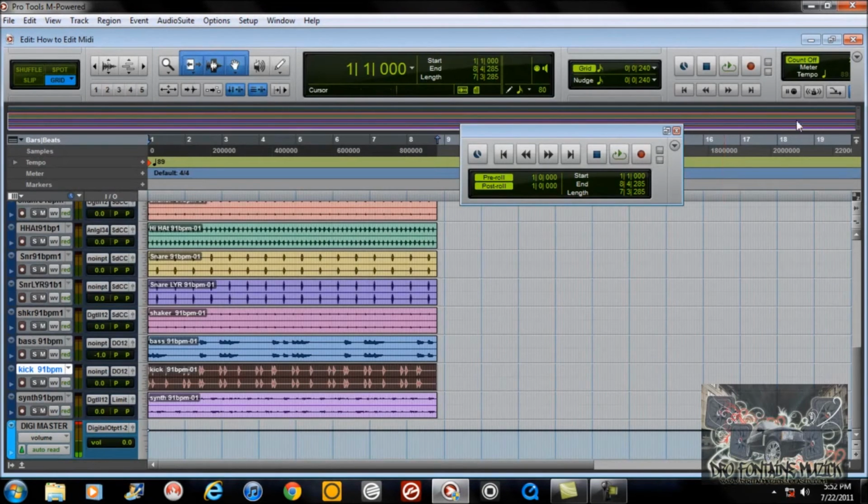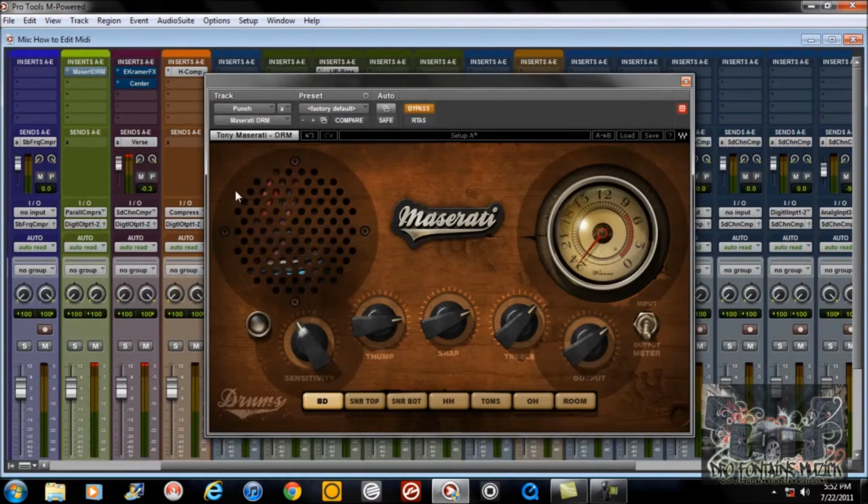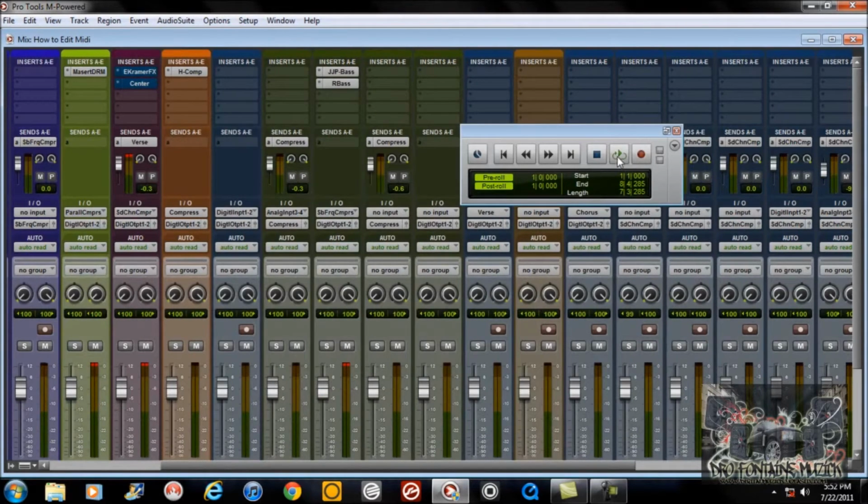If you have a plugin open such as Expand 2, you also can use this guy right here. This is the MIDI Merge, and basically what that does is let your MIDI notes overwrite on top of each other. So you might want to keep that in mind, and then you can go to your quantization and do your input quantize. Okay, and then from there, this is on the kicks. I added the Maserati plugin. I will bypass this, adding a little more punch and a little more thump to the kicks.